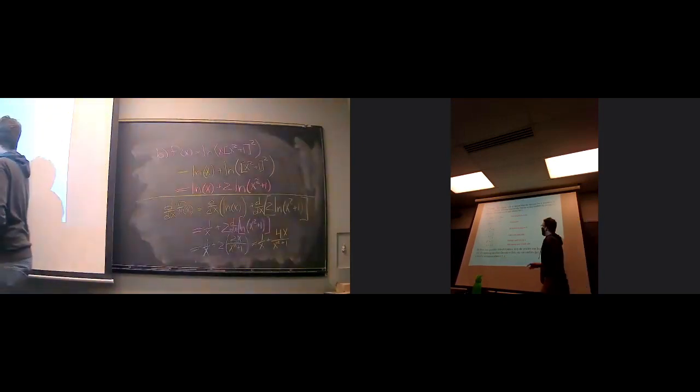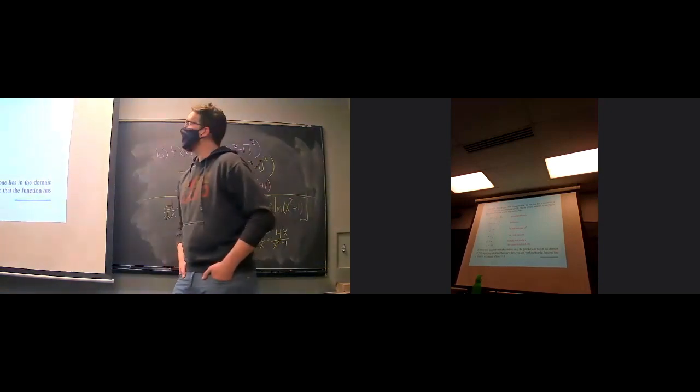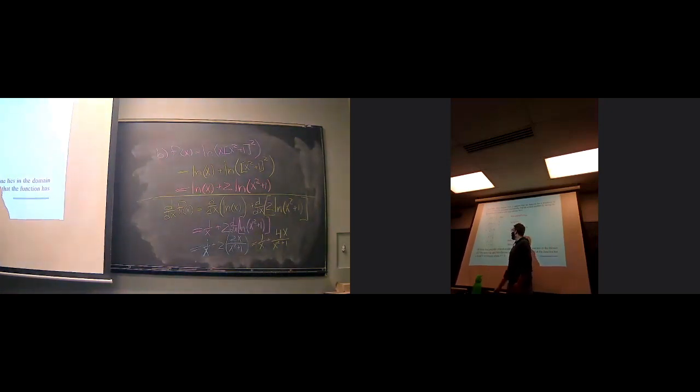Now in this problem, they want us to analyze the graph of this function. So why don't we find some of our critical points? Let's set that thing equal to 0. Add 1 over x to both sides. Multiply both sides by x, solve, you get that you have two critical points, 1 and negative 1. And then we can do the rest of our examination process if we want to.